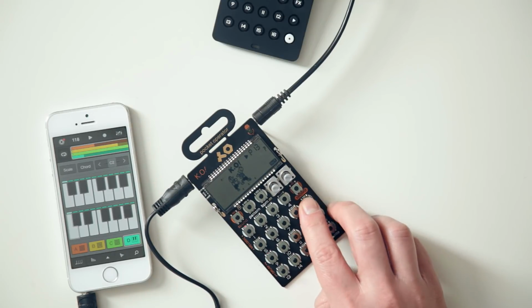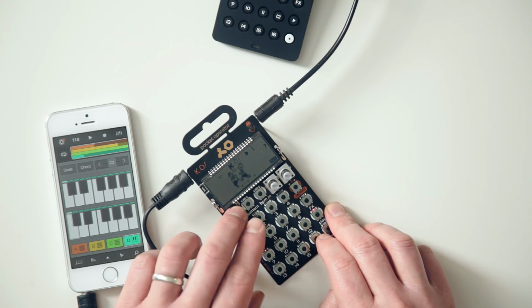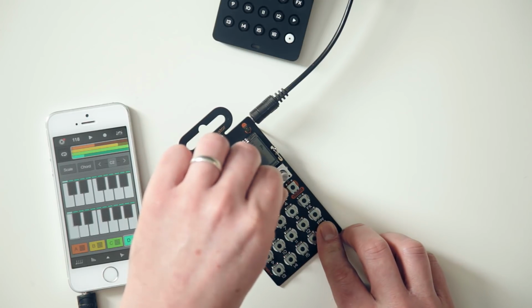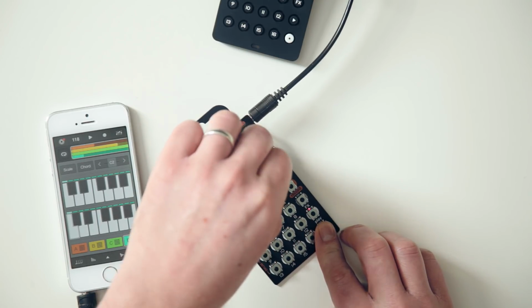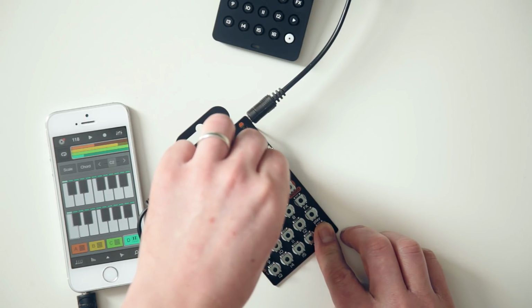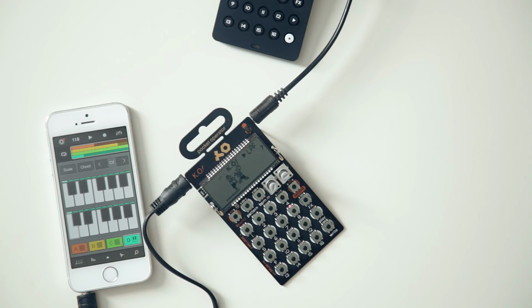Let's go back into our filter here. So in the sound, go into the filter, and we can write in a little filter sweep. Okay. Put some resonance. And because we've done that holding down right, we've now got that parameter locked, so we've basically got some automation. So we've got a nice little filter sweep going.